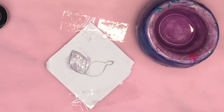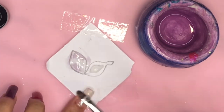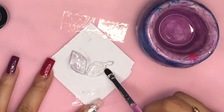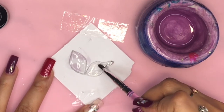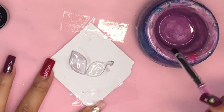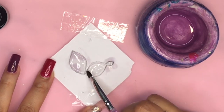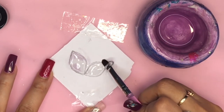Before you cure it, make sure you let it sit for a while so it can come completely flat and level out, so you don't have to file. I didn't file these wings because it just leveled out so well. So give it some time to settle and remove all the bumps before you put it under the lamp. And after you are done shaping this and you're satisfied, then leave this under the lamp for about 4 minutes, because anything less is just not going to work.